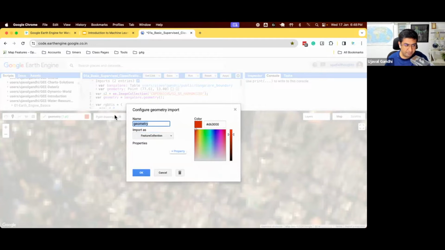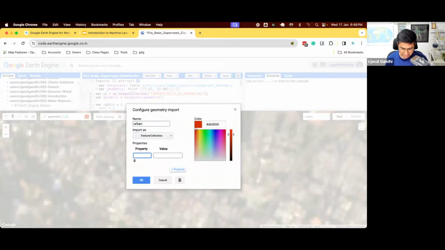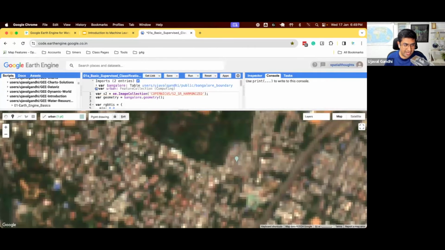We can also change the name of this import to urban and then click property. We'll create a property called land cover. This is just the name of the column that identifies the class, and we'll put value 0 for urban. You can also change the color and click OK. This is important: make sure you click property and assign this value, land cover. In our code, we are using all small cases. It could be anything, but just the way our code is set up, we'll use small land cover and the value 0 for urban. And now we can select this one and just drop points.